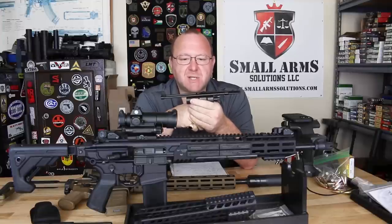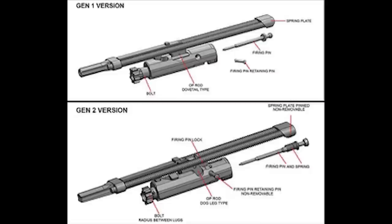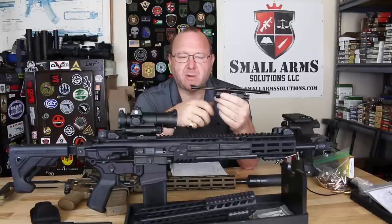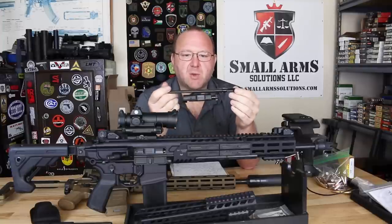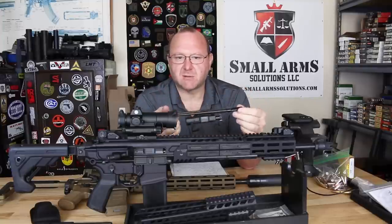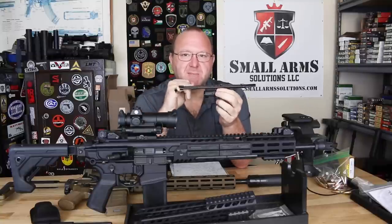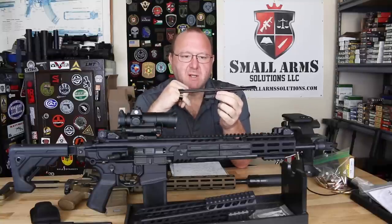So what SIG did do is they offered an upgrade. It wasn't a recall. There was an upgrade. You could send in your bolt carrier group and they would send you out the newer upgraded one. And this bolt carrier here is one of the newer ones. Both of these ones here, the one that's in this rifle as well as this one, are the upgraded ones. These are very similar to what you're going to see in the Spear Light, but there were some additional modifications.